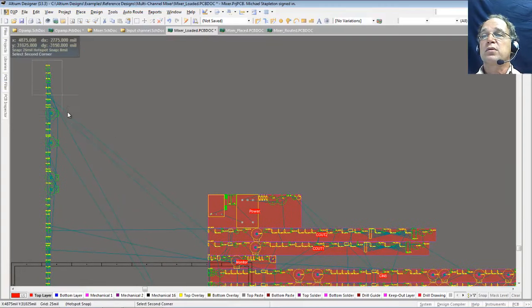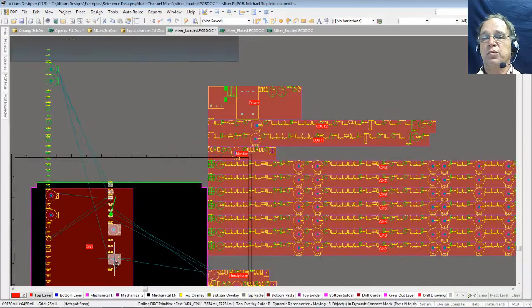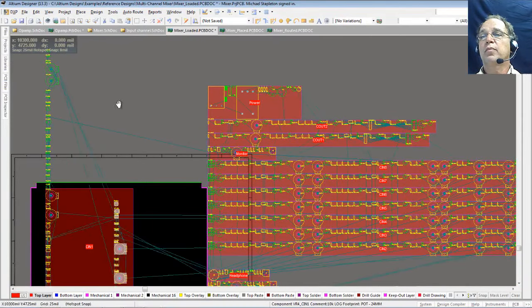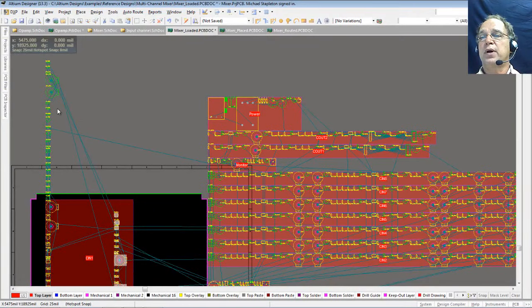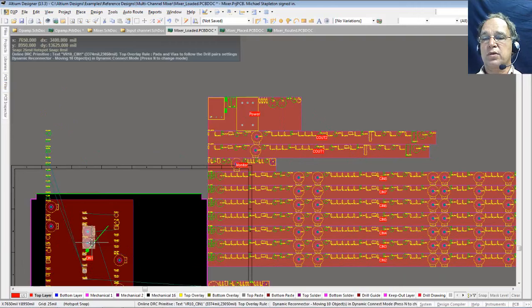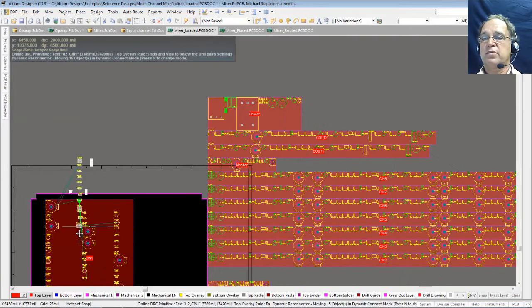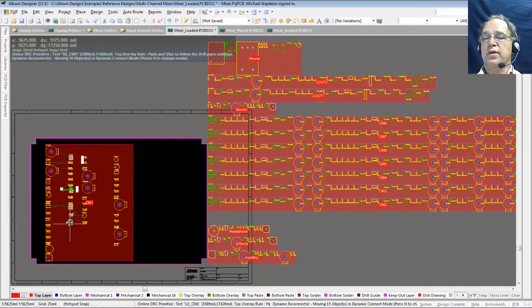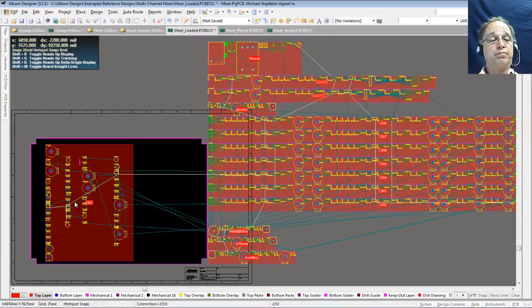So let's move some parts. I'll draw a box around these. I'm going to drag them down here somewhere and put them in the room over here. Here's some more parts. I'll draw another box. Move a few more parts. And just a few more parts here. I'll take these parts. Maybe I'll even rotate them. Stick them over here. So now you see I've changed the parts in my room, and I've changed the shape of my room.